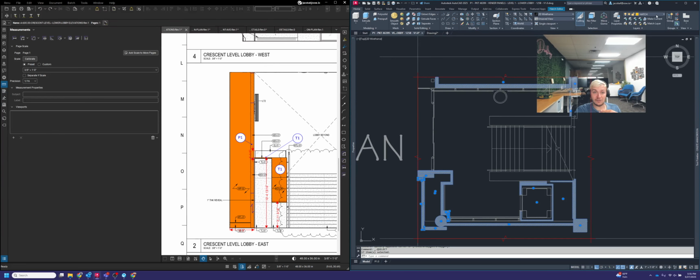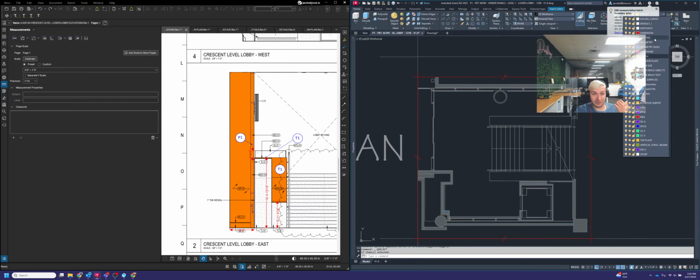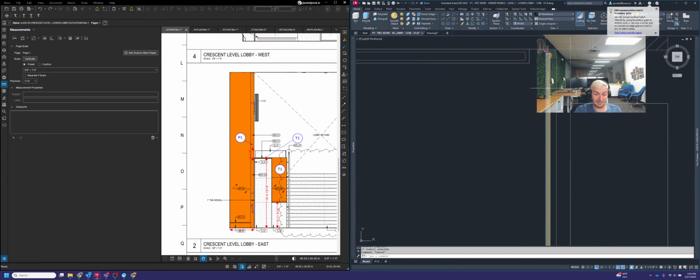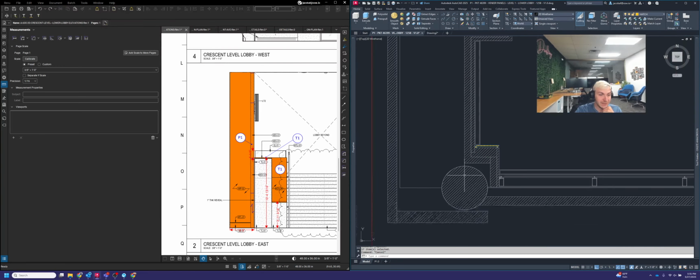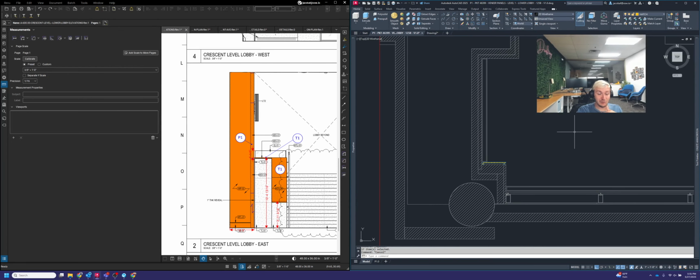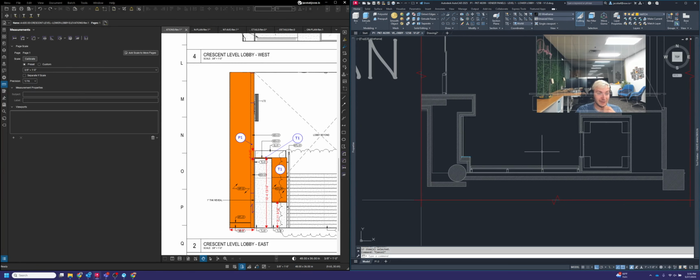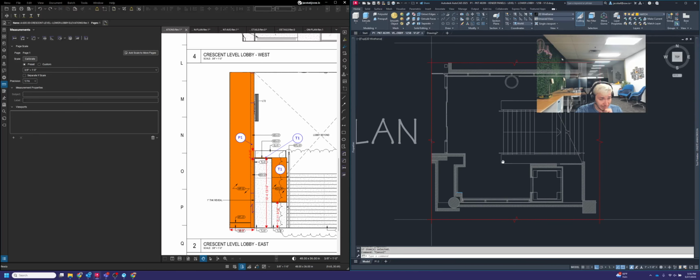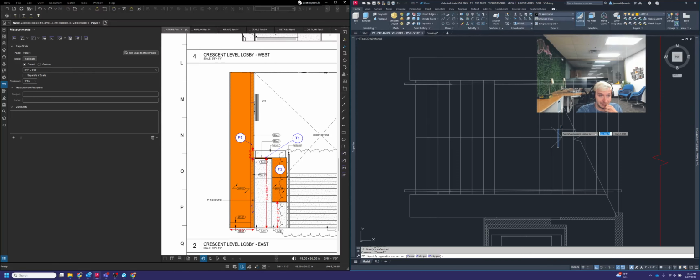So now that that's all selected, what I can do is go up here, go to existing, and change the layer for all those, which will keep all the hatching for my panels exactly where it needs to be. So again, this is another really quick way to select certain items without selecting everything. So, all right, that concludes the plan view there. Nothing else to really worry about, nothing else to really mess with.